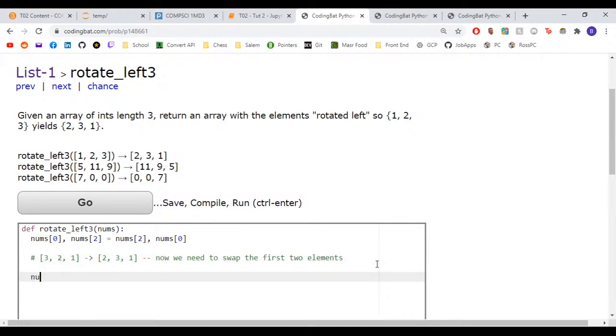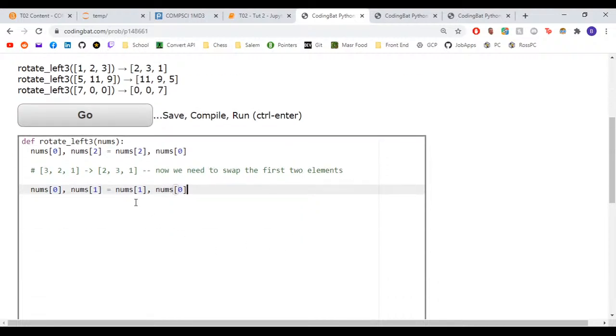That's the idea. So you can say nums at 0, nums at 1 equals nums at 1, comma nums at 0. And now we can see that nums is going to be equal to 2, 3, 1, which is correct.